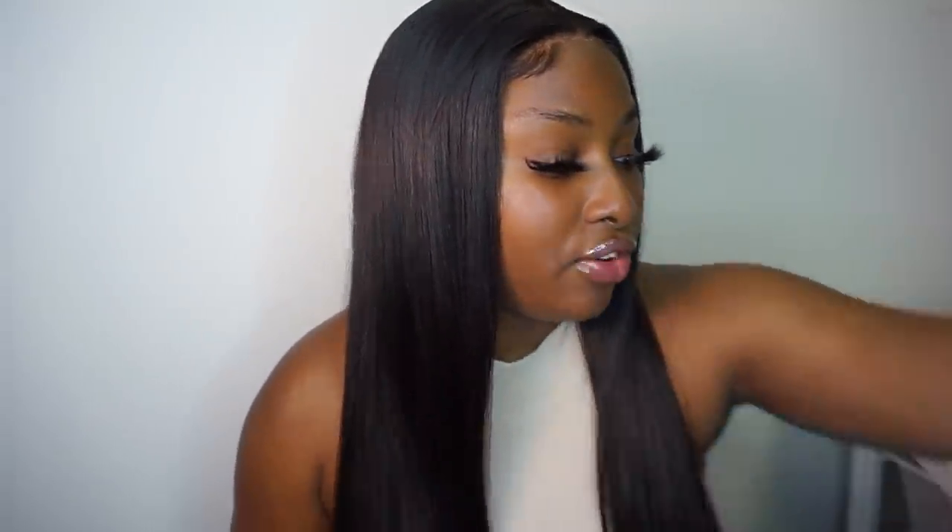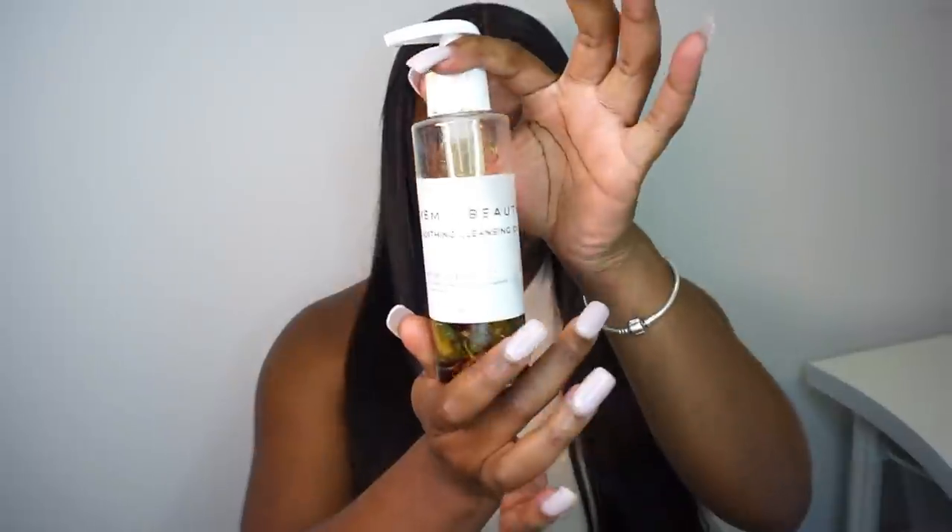I'll talk you through my AM and PM routine. For my cleanser I still double cleanse — I oil cleanse first using my Kem Beauty Soothing Cleansing Oil, which I showed in my previous video. I like it because it's light, soothing, and gets rid of makeup and oil impurities. I might use it even on days I'm not wearing makeup to get those oil plugs out of my face. Oil cleansing is really good because it breaks down the sebum trapped in your pores, and it conditions the skin. It has marigold and rose petals inside, which is lovely.